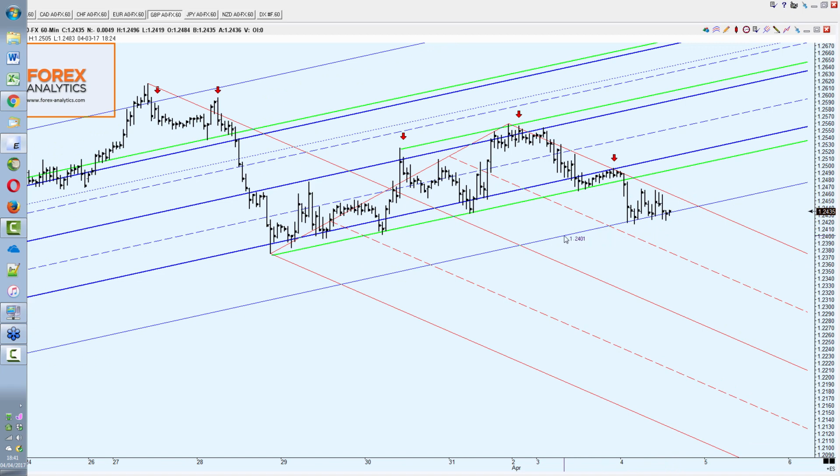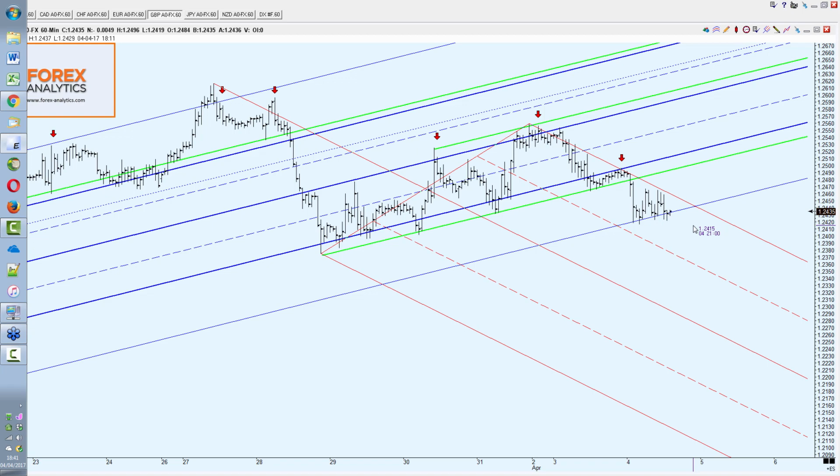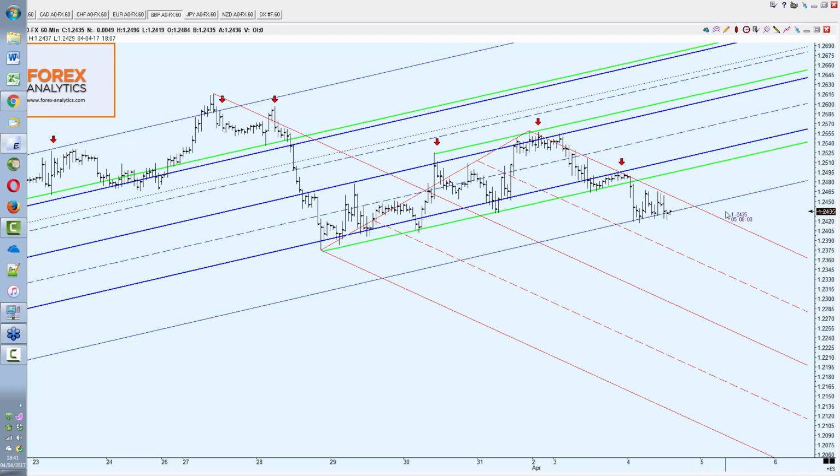We've got the support coming through of the blue warning line, we've got the resistance of the red upper parallel here, and this is getting tighter and tighter and tighter. So, what am I looking to do? I'm looking at the moment to see if that support continues. I'm looking to see if the red upper parallel resistance continues. Whichever one of those breaks is the one that I'll go with. Simple as that.